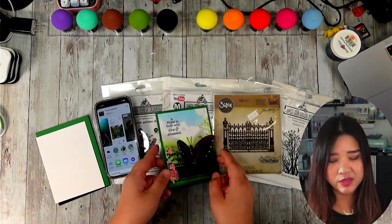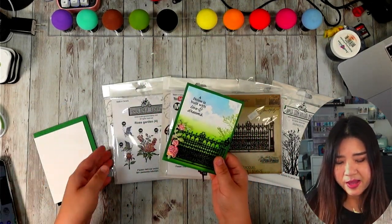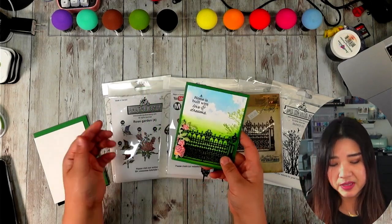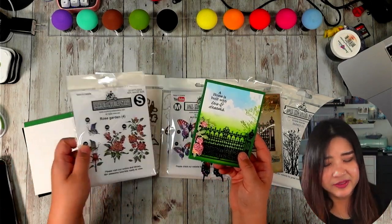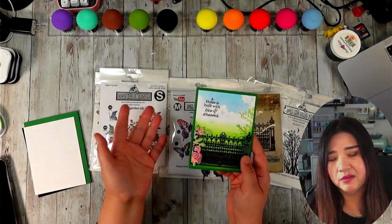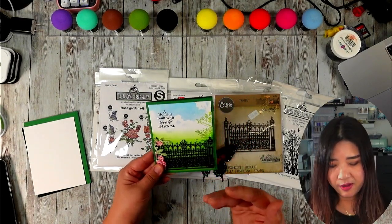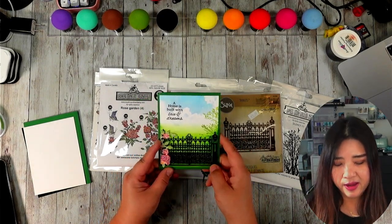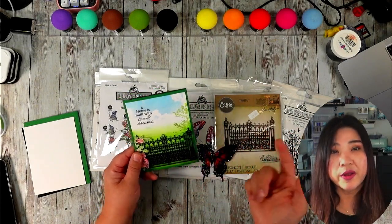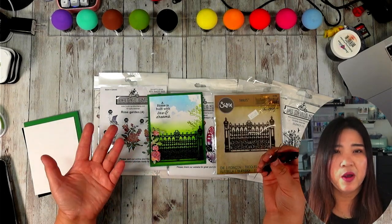The first video I'm going to share with you how I created the background. I'm using the Rose Garden stamp — after I created the background, I found it was a little bit too empty, something was missing. I went digging through my old images and I have a lot of stamps. I think this Rose Garden will work well. The stamp is a little bit too big so I kind of put it on top trimming the side. I'm going to show you a quick coloring technique. Sometimes you're looking for a stamp image but you don't have it — look at what you have and try to make it work. That's the best part of card making.